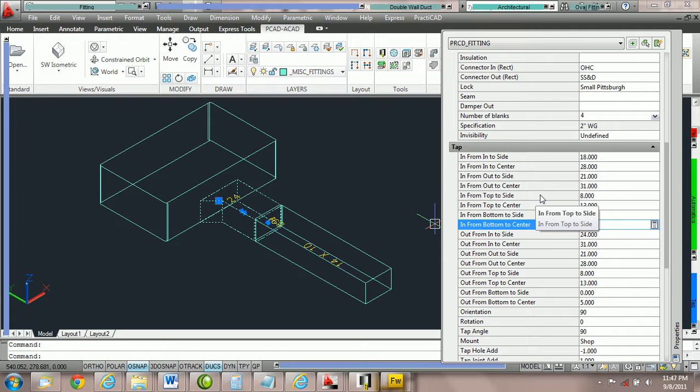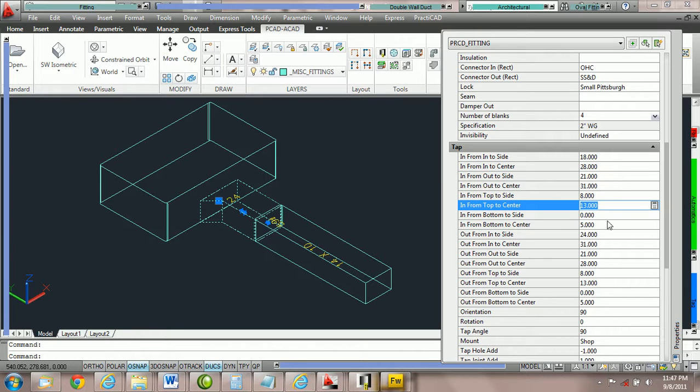That is the value from the top of the boot to the top of the duct. And PractiCAD in the AutoCAD property box will not allow us to give a value that will separate the duct off the line. For example, if I type in 20 in, from, top to side, and there's not enough room to do that, and I hit enter, you can see that it goes to 8 on its own because that is the lowest it can go.